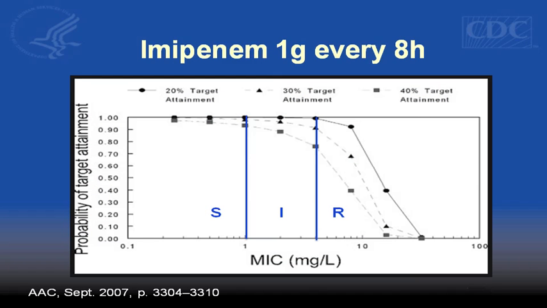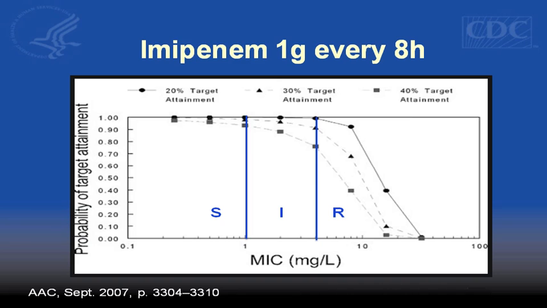So this is actually a Monte Carlo simulation, and a Monte Carlo simulation occurs for a single dose of a drug. And so to pick a dose of a drug, we would pick the most common dose that would be given to a patient. And in this case for imipenem, it's 1 gram every 8 hours. And in this Monte Carlo simulation, you're analyzing the probability of target attainment at different MICs. And you'll see the line with the boxes is the 40% time above the MIC, and we said that that would be optimal in this case.